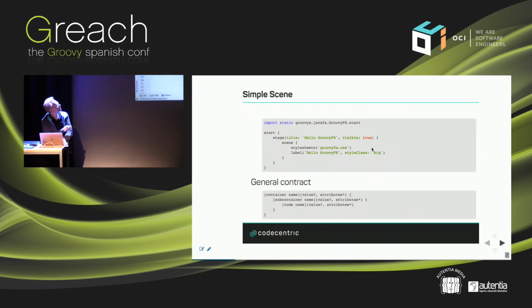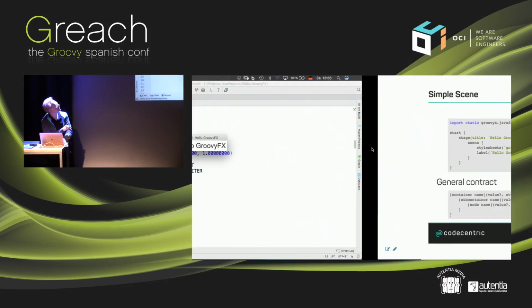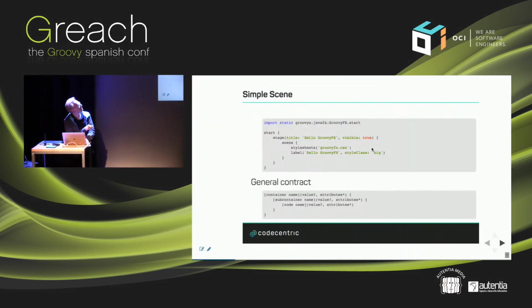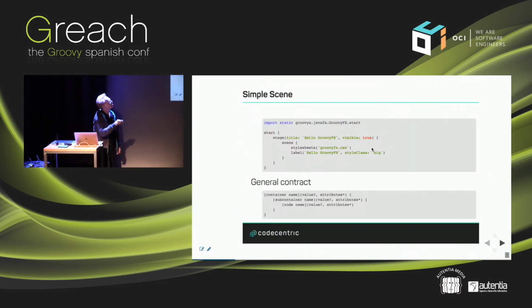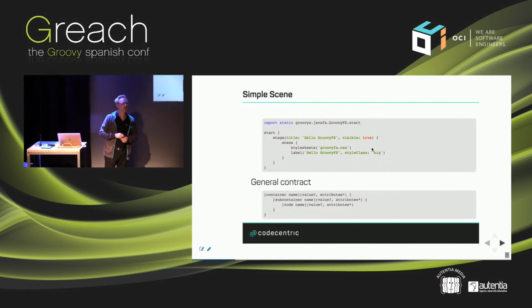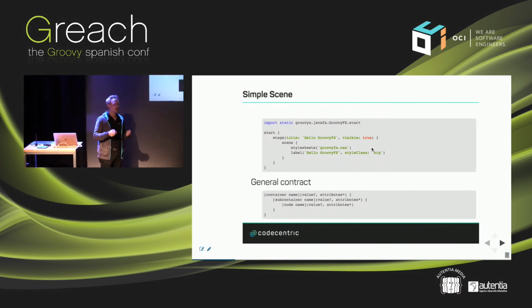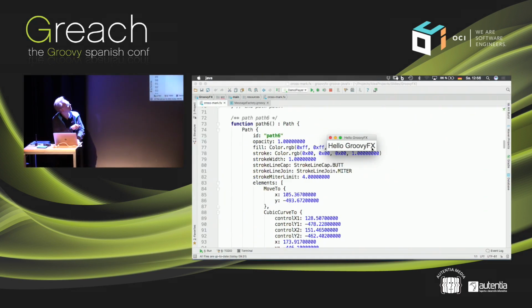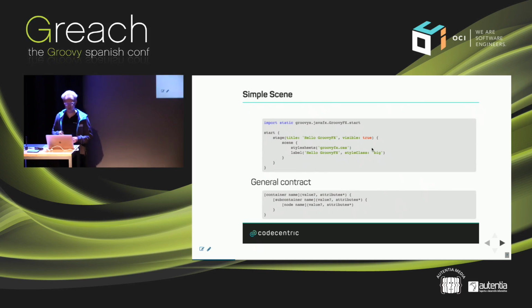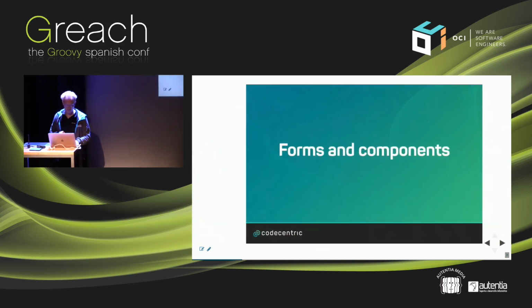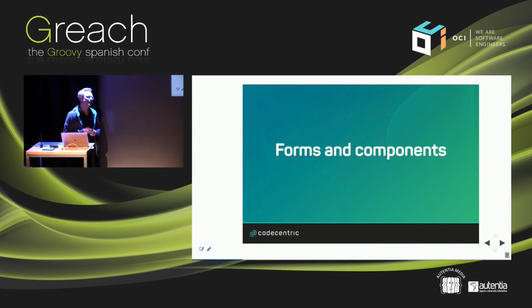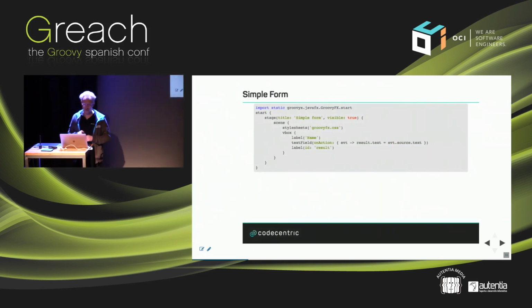So we have this title. There you see the title. There you see a label with the text here. And the styling is here. I said, okay, the style class. In my style sheet, I defined that there is a CSS class called big, and big means take this font size, for example. Because of that, this font is as big as shown here. So this is a very simple example. If it gets a bit more complex, like forms and components and stuff like that, let's have a look at a simple form. Let's have a look at how it looks.